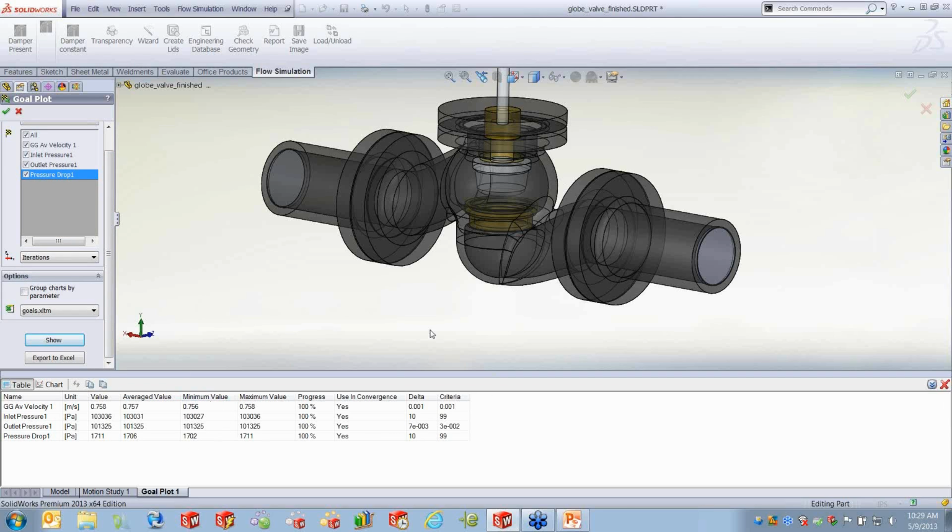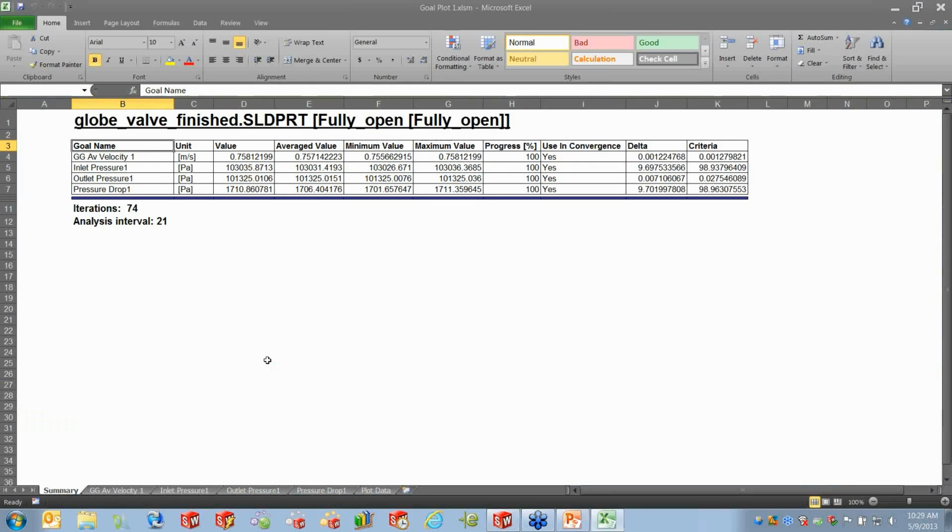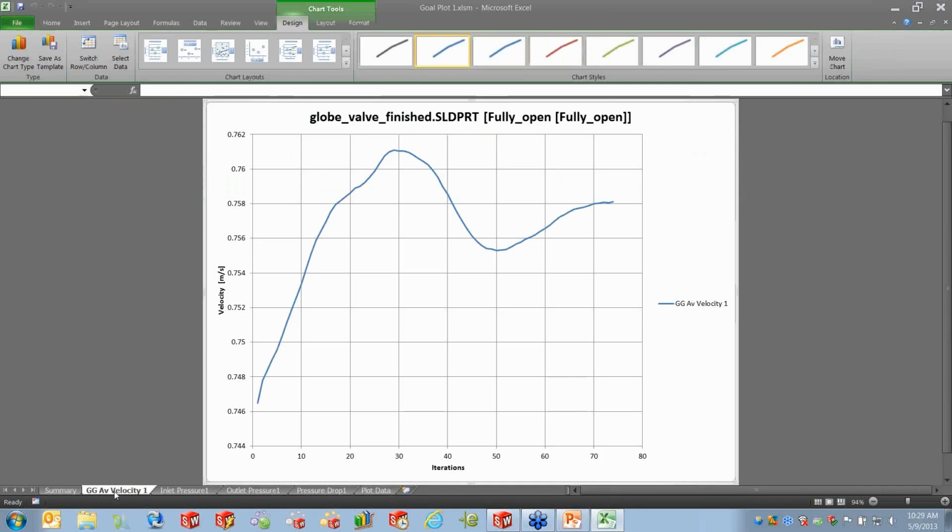Now, the great thing about all this information that we plot out, whether it be on a particular surface or a point, is it has such a tie to Excel. I actually can say export to Excel, and it's going to launch my Excel. It's going to give me a nice little chart showing me all the parameters that I've just specified, but it's also going to plot it out over time.